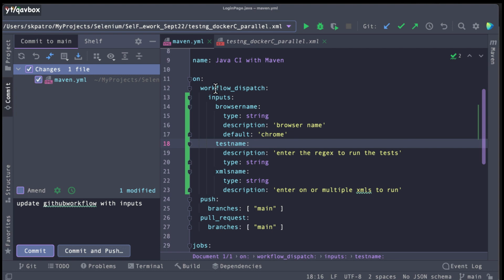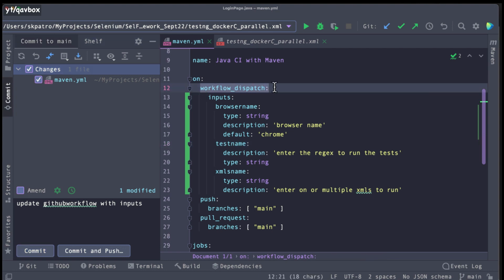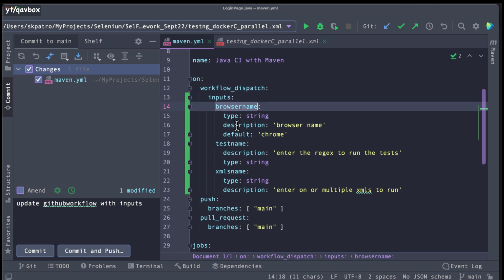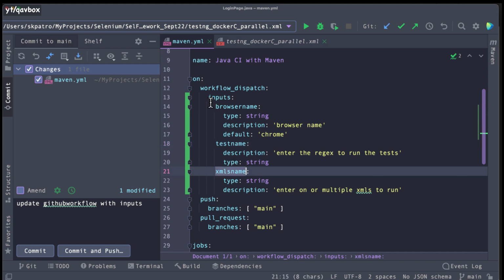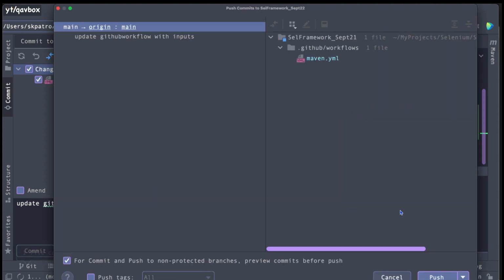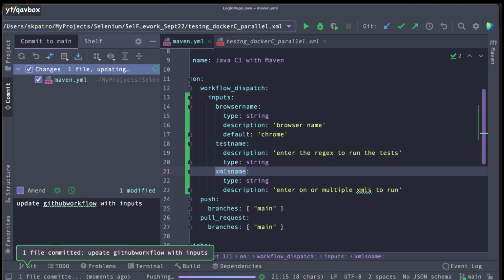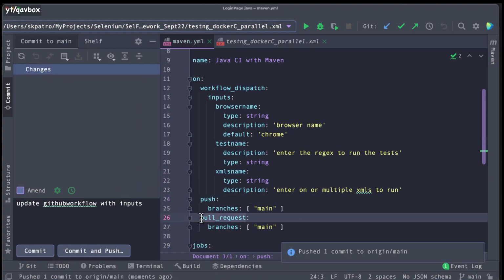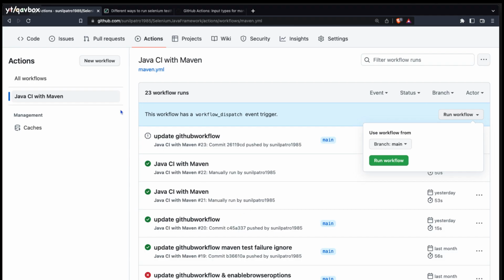There is one more thing to keep in mind whenever you are keeping this workflow dispatch. These inputs will be a subset. You can see I have given a tab space here, and these are the 3 fields, that will be one tab ahead, and all the properties will stay again a tab space. So that is the YML concept. So I'm just taking a commit push and I'm pushing it, and actually I should have commented this too, because now it will trigger this one also.